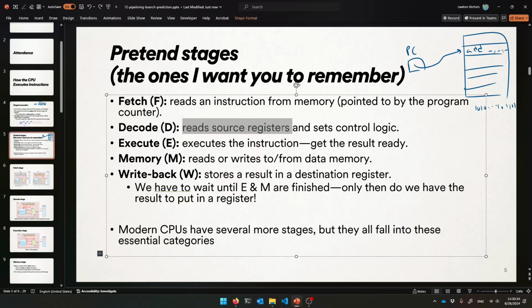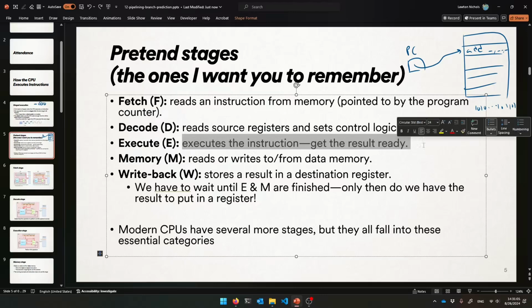It's going to decode everything, and it's going to get ready to do the addition if it's an add instruction. It'll set the control logic for the next stage to be like, all right, you are doing an addition on these registers, get ready. That's what the decode stage does after it figures out what everything means. Then we have the execute stage, which is where the execution actually happens, right? If you're trying to add a bunch of registers, the addition happens here. This is where the ALU wakes up and actually adds the numbers, all right? Gets that result ready to go wherever it needs to go, okay?